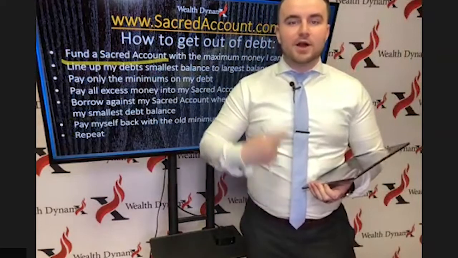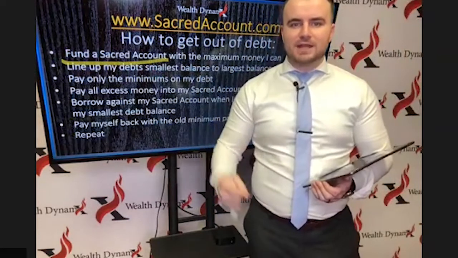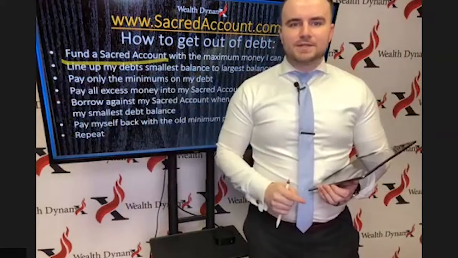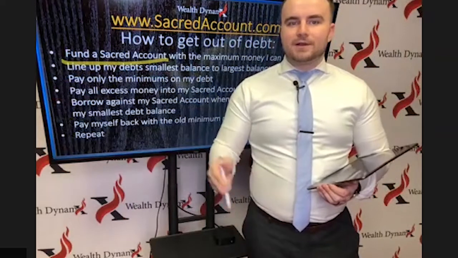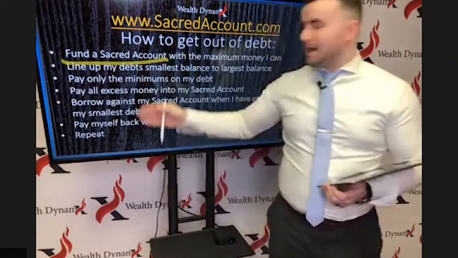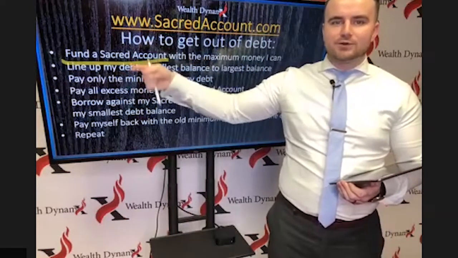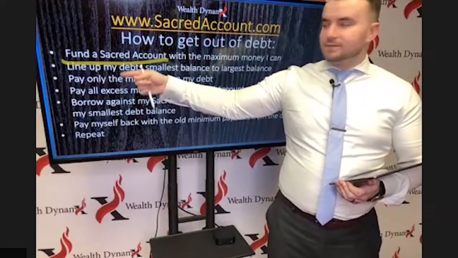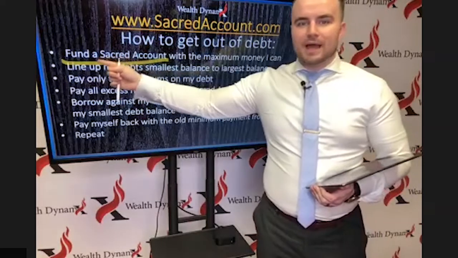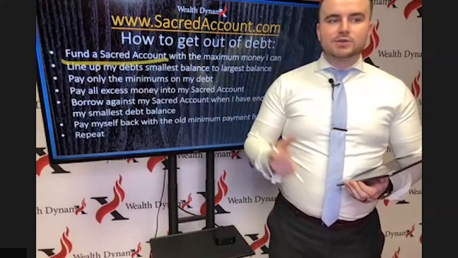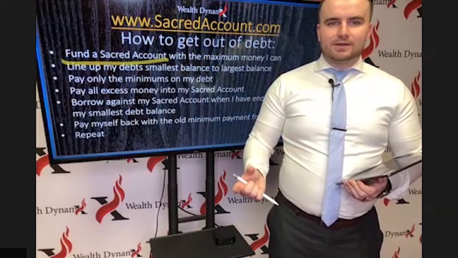It allows me to compound my money at 3 to 5% every single year, and then borrow 75 to 95% of that money at only 2 to 3% interest. I'm compounding my money. Let me repeat that, guys. I'm compounding my money at 3 to 5% every single year. And then I'm able to pull out 70 to 95% of what's in there at a 2 to 3% interest rate.